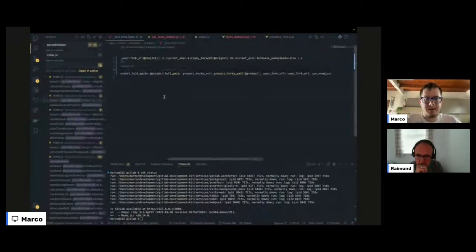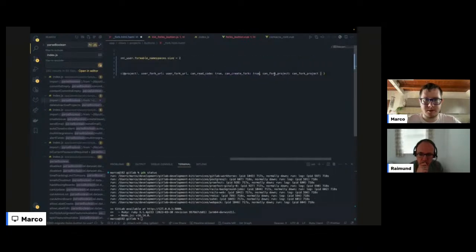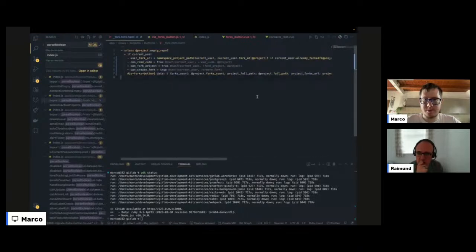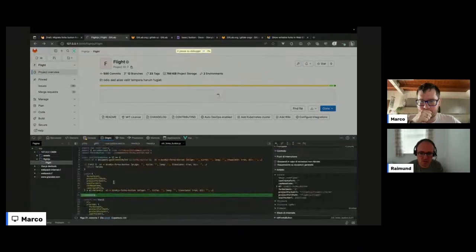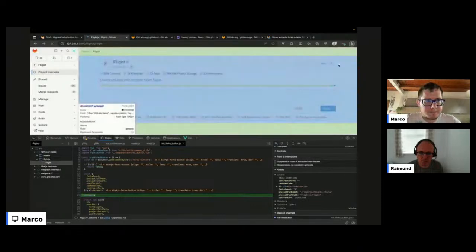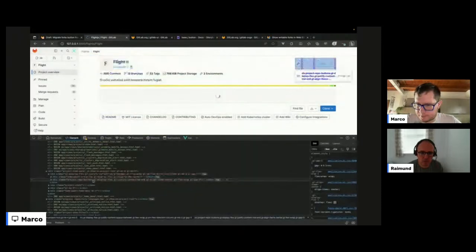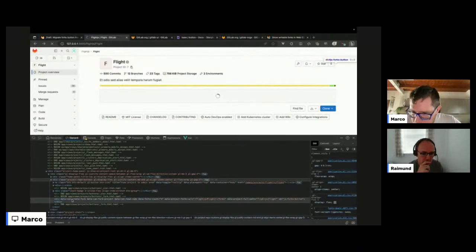The data is not getting provided. Why? Can create fork.